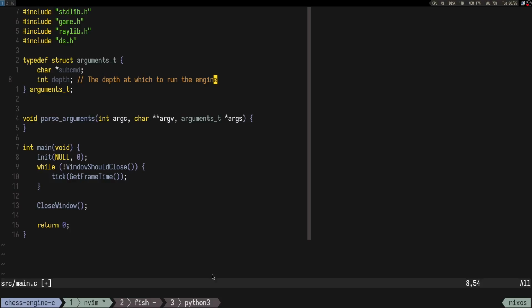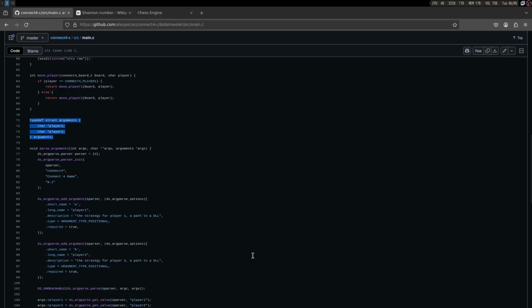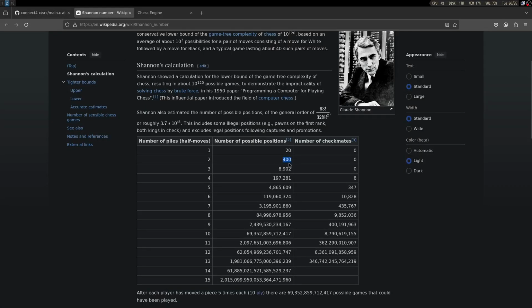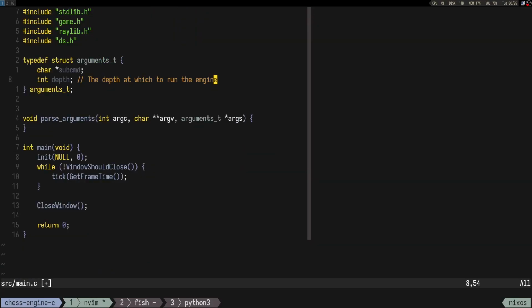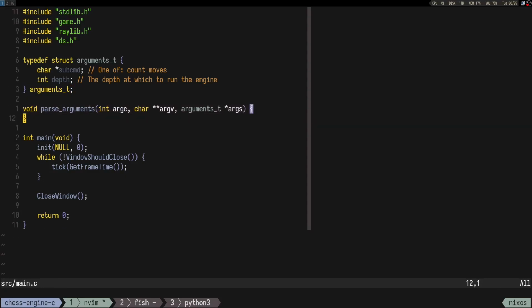So first for this subcommand it's going to be the depth for which to generate this number. Then if we are running the chess engine to generate the best move, it's going to be the default depth, let's say, like the minimum depth or something like that. And this is going to be subcommand one of, and it can be count moves, and we'll see what else. Okay, so that's going to be our arguments.